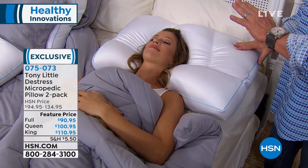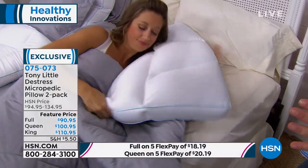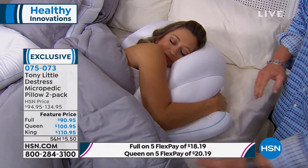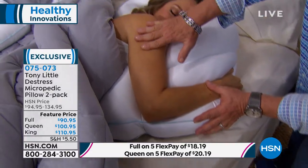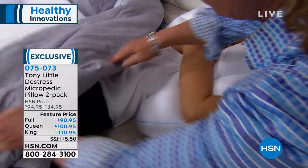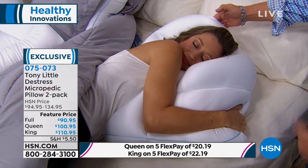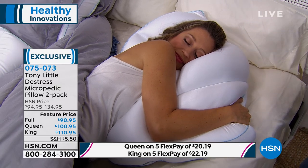Now, that's a back sleeper. Side sleeper. I'm a side sleeper, all right? And I used to get a sore shoulder all the time because you're always pounding your shoulder into the pillow, right? Or you get those little hot spots. And see what happens here? It cradles her elbow. It customizes to her chest. It comes around and supports her abs, comes back around, and supports her neck. What pillow customizes like that? Nobody. Without you having to fluff it and stuff it and all that.